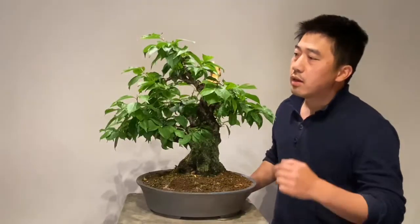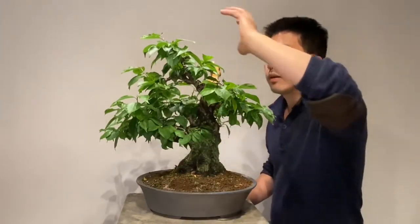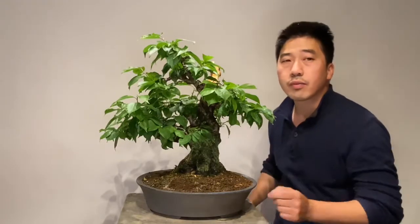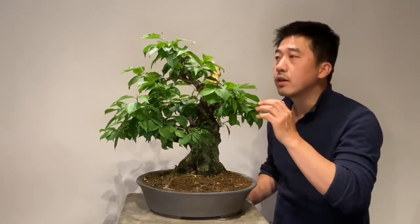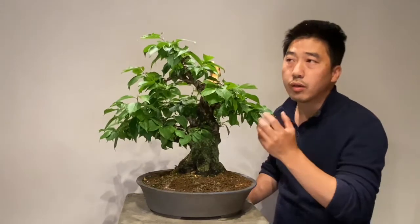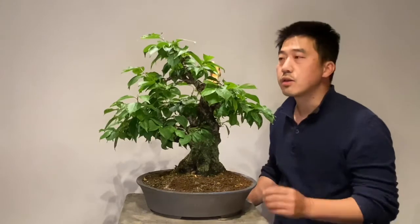Just like other trees I have discussed, all trees can be separated into different zones. The outer range is Zone A, then Zone B and C. Zone A has big leaves, Zone B is the middle, and Zone C is the weak part — there is not enough light or air reaching it. So we have to defoliate the tree to get more air and light into Zone C so it will become stronger. Otherwise the inner part of Zone C will lose its strength and the branches will weaken. We start defoliating Zone A and then reduce the size of leaves in Zone B to match the size of Zone A and C leaves.